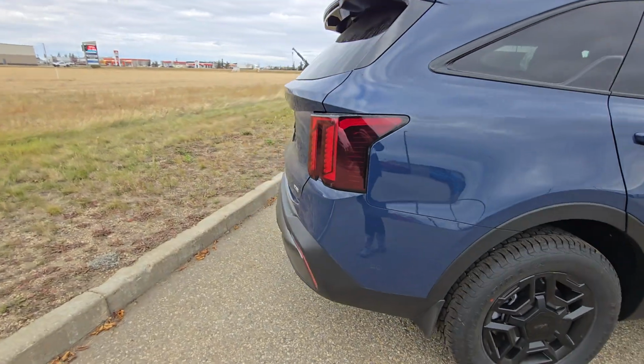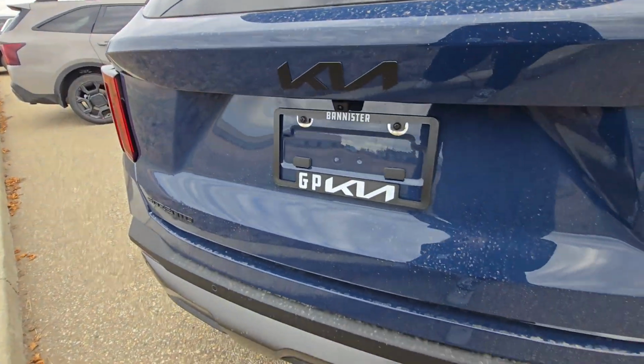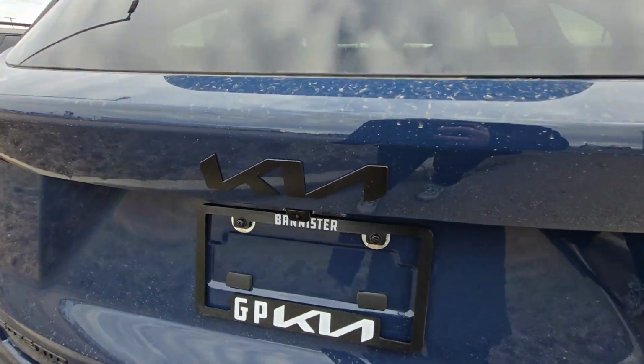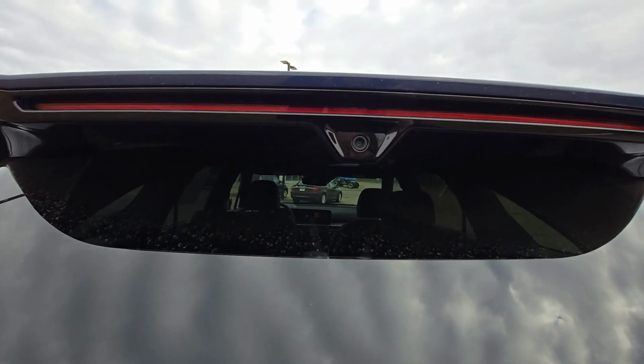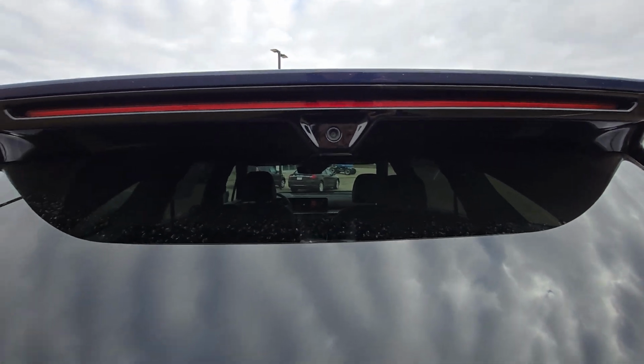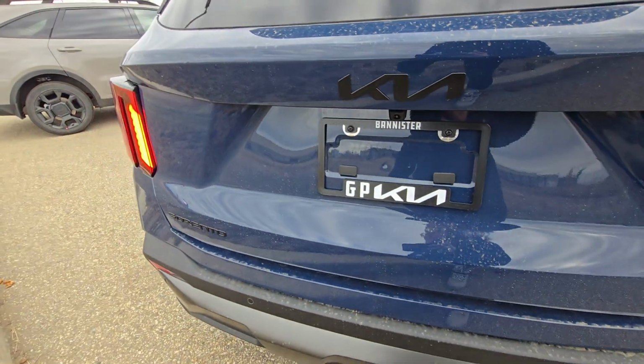And then coming to the back, they both have the power lift gate, and this is where your normal backup camera would be. And you also have another camera for the back, just in case your car goes full, you can still see what's behind the vehicle.